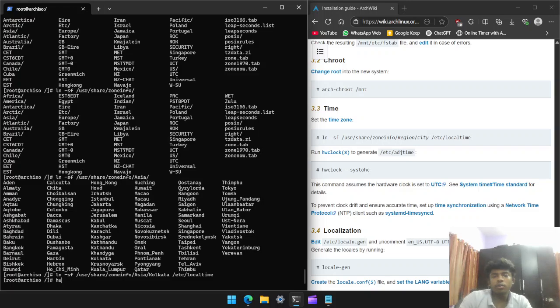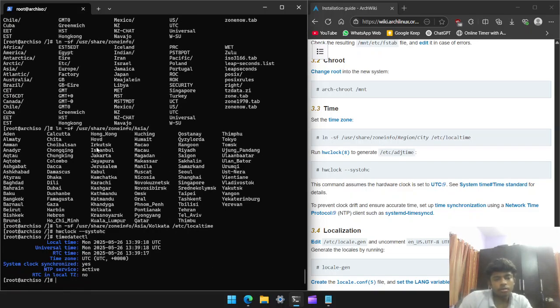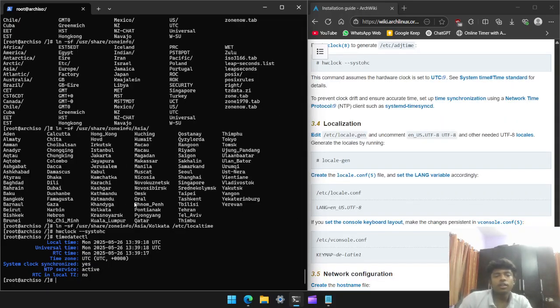To write this to our hardware clock, we will be running this command: hwclock --systohc, to synchronize to the hardware clock. Okay, that's the command. Good. Let's check our time. Okay, that's kind of concerning. Okay, that's okay. We can deal with that later. Either way, now we'll get to set our locales. This won't cause much problem now. Don't worry.